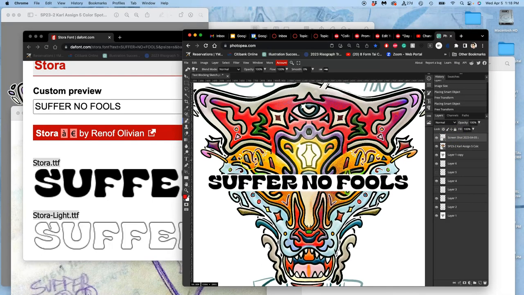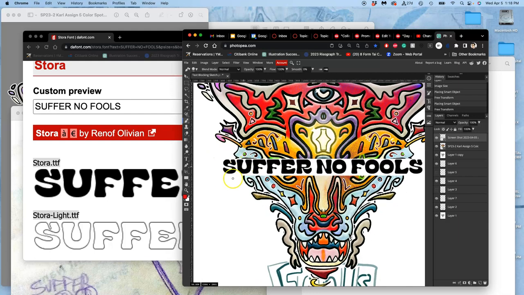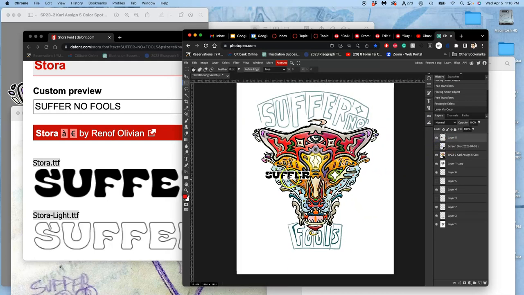How can I start making it match my text blocking sketch? This is the type design I'm going to try. The type setting is putting it within my text blocking. So first, I need to separate it out. So I take the suffer, and I say Command-J, duplicate that. Now it's on its own. And then Control-T. Hold down Shift to distort it. Rotate it. Stretch it.